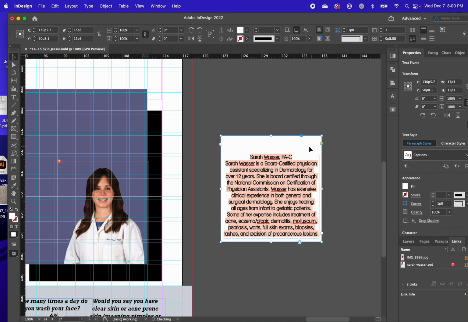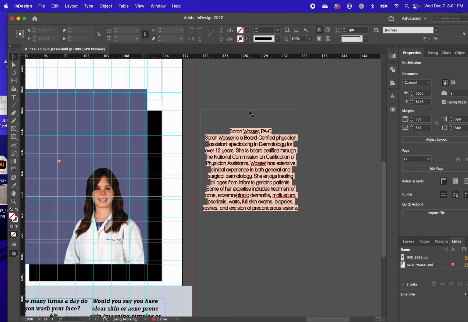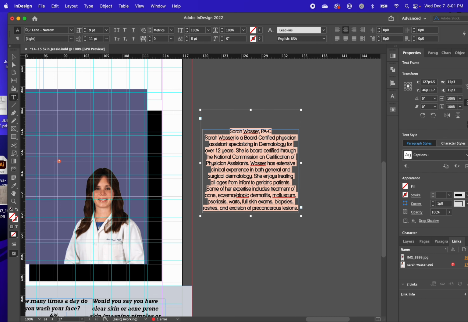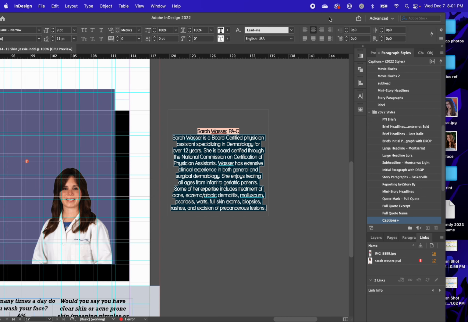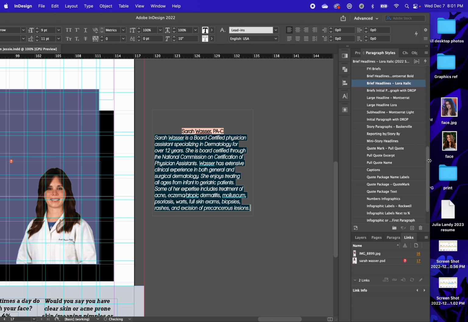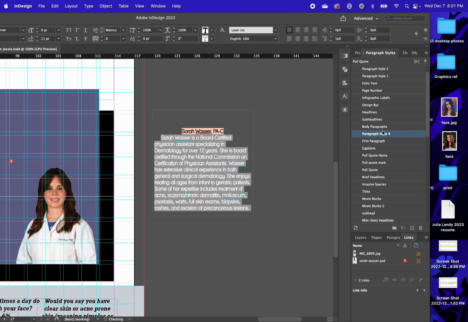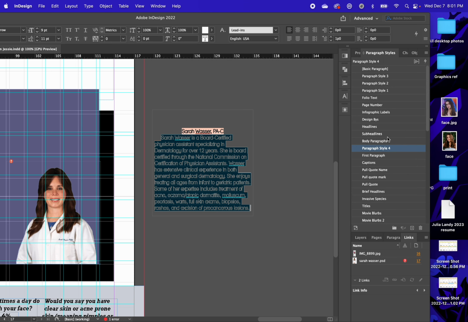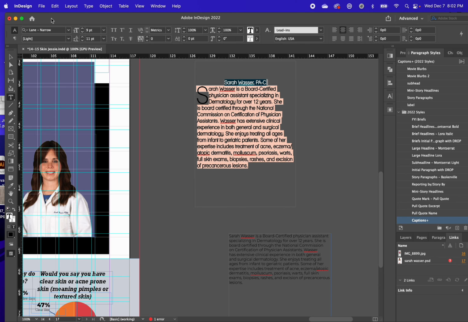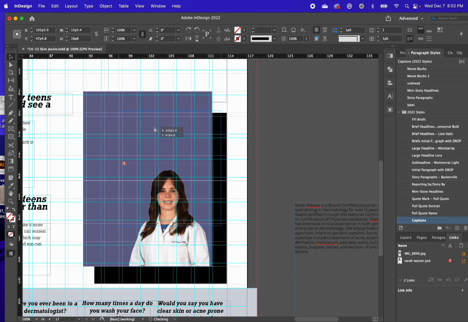And now I noticed two things. First of all, colorful text box. I don't like that. I'm going to hit fill and then none. Second of all, this is in the wrong font. So we're going to select it and go to paragraph styles and make sure we're using the 2022 styles. And now we want the caption font, which, are these the old fonts or are these the new ones? These might be the old ones. But I fixed it. Anyway, so I'm putting this in the captions font because it's kind of a caption.